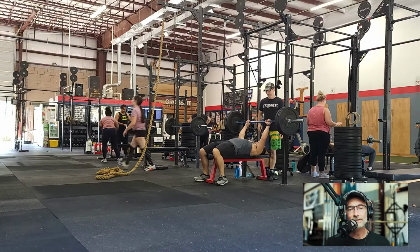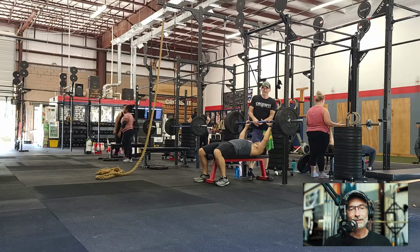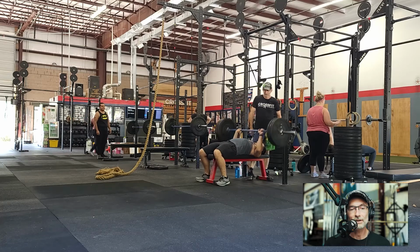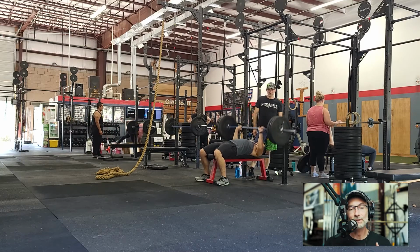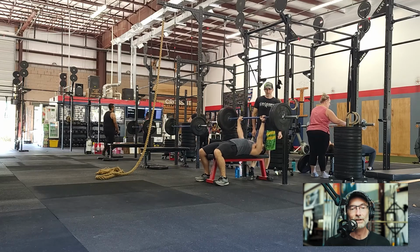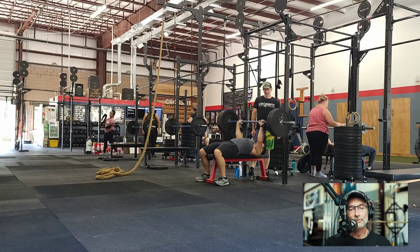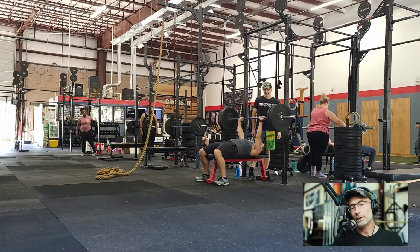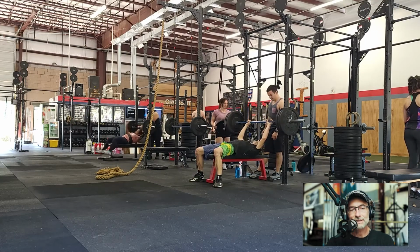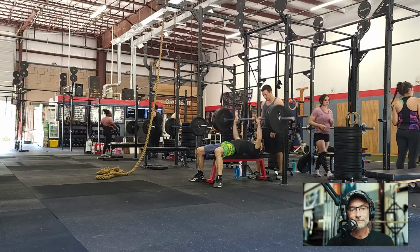Guys, so to start things out today, we have 9 sets of bench press, and we're going to do a kind of reverse pyramid. So we're going to be starting with a lighter weight, and we're going to be doing 10 repetitions. I'm teamed up with Zach, so one of us can be spotting while the other one is lifting. Neither one of us really knows exactly what our 1 rep max is, but we're making a guess, and we're picking about 60 to 65% of that for our first set of 10.